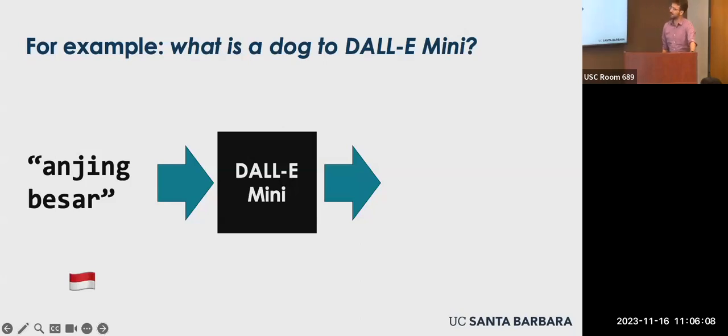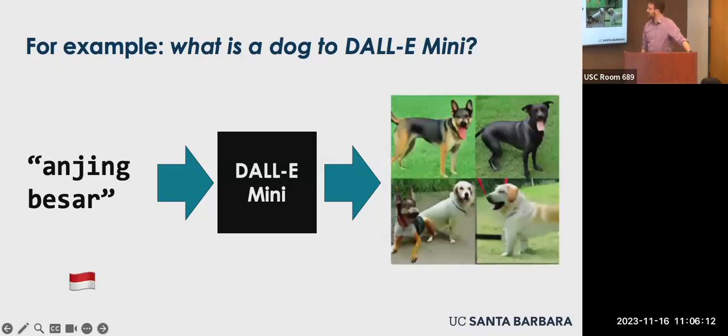So I was like, that would be a good one to test. So I Google translated big dog into Indonesian and it worked. And I was like, wow, okay, so this model, which was ostensibly only trained on English data, is actually generalizing to languages that don't have, you know, collisions and stuff. So that's pretty good.